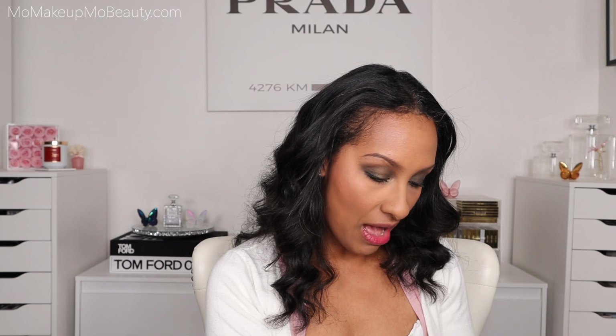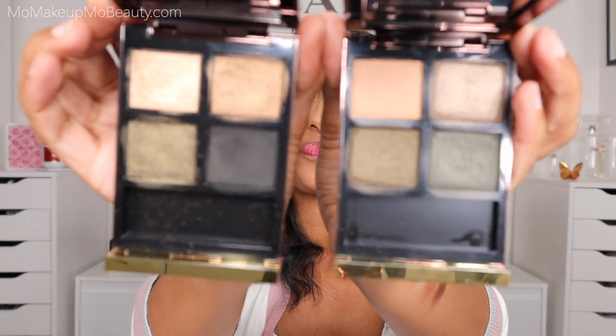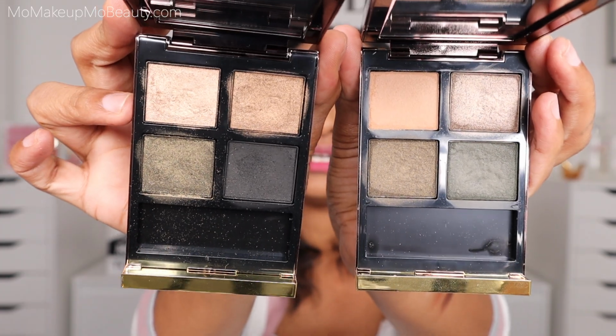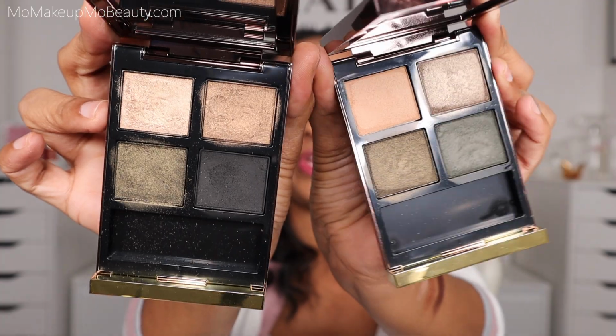So there's that. So let's start off with our first comparable quad, because I don't know yet. And it's probably, other than Last Dance, which is an oldie but a goodie, the only one that I have that has green that is similar but not, because there's no black. And yeah, I don't know. Okay, look, here we go. So here is Olive Smoke, and here is Veloris Khaki. I love this. Oh my goodness.